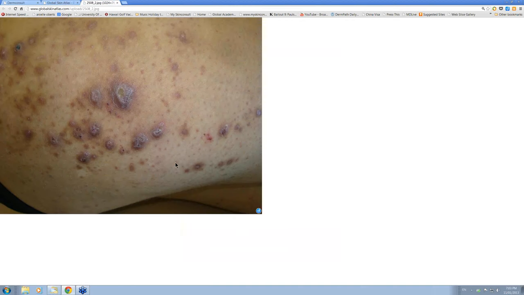And if we look at this in full size, you'll see that there's a sort of dell a little bit in the middle of some of them. There's also a keratin plug in some of them, or at least a plug of material. And if you were to pick that out, you'll get your crater. You may have some brown surrounding lesions here. These are just examples of the post-inflammatory hyperpigmentation when the material has been expelled, and the lesion then settles down.